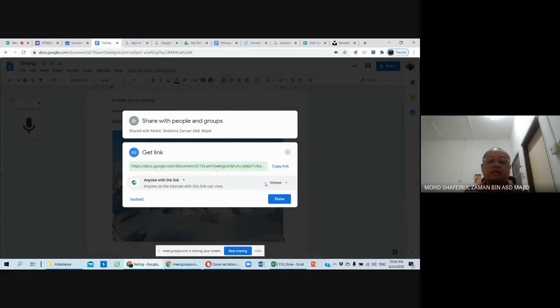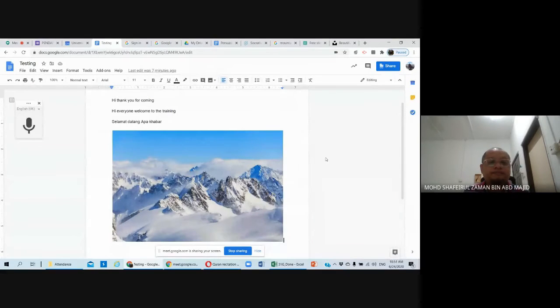So at this stage, I'm going to change it back to University Malaysia Pahang, only sharing it with people in University Malaysia Pahang and those with the link. And we can choose whether they are going to be the viewer, commenter, or editor. Okay, so ini adalah berkenaan dengan Google Documents.